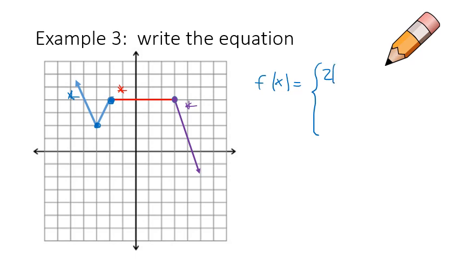Then filling in the rest of my, oops, that's an absolute value bar. Filling in the rest of my absolute value, I write an x. The h is my left and right. I went left 3. That's +3 on the inside of the absolute value. The up and down, my k value from the parent function, from the origin, I've gone up 2 units. So my k value has to be +2.